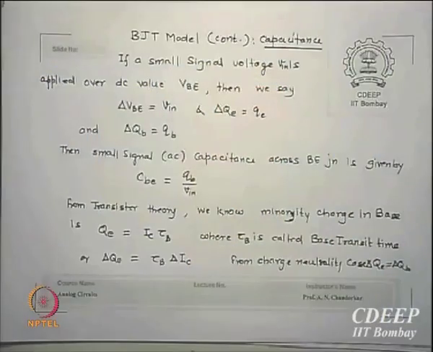Now we say the change in emitter charge is nothing but the current times time, Q by T is current. Charge by time is current. So the emitter current is received at the collector side through a transit time, which is called base transit time. Remember, electrons are injected at the base-emitter junction, transit through the base and are collected. So there is a finite time, which we call base transit time. It is not minority carrier time. It is the time taken from here to here, base transit time.